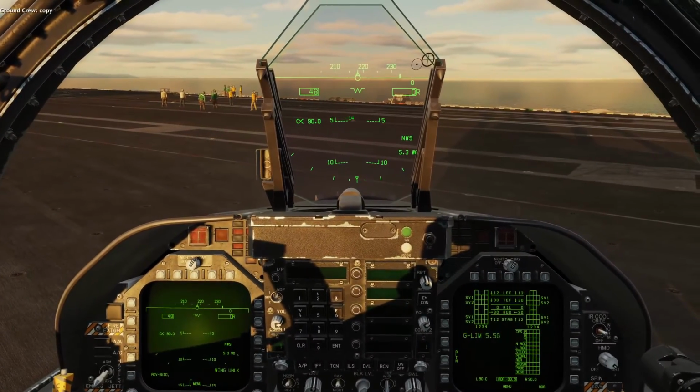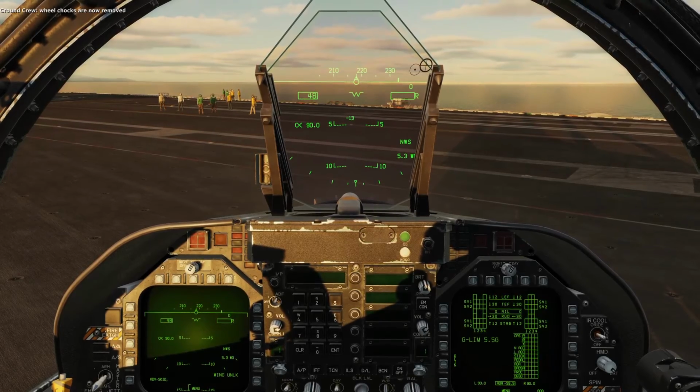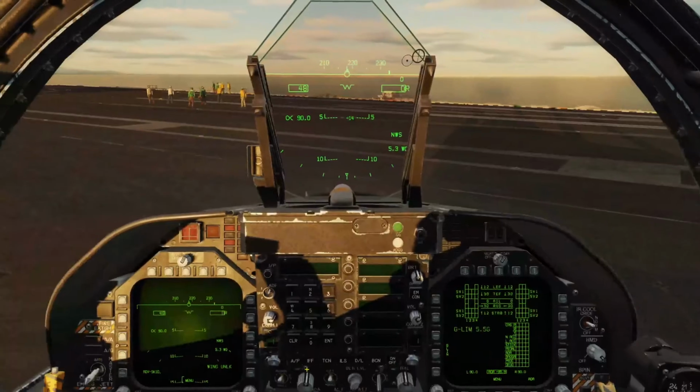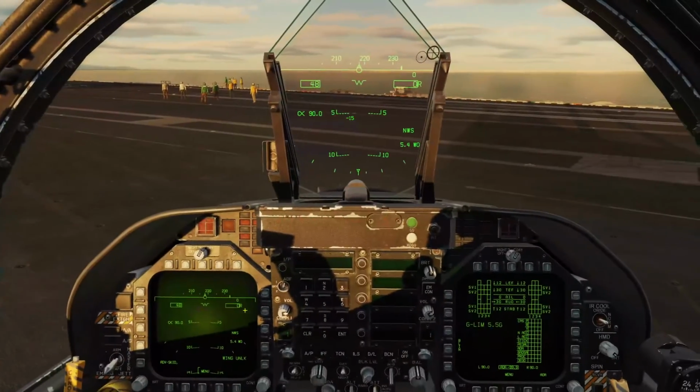Copy. Wheel chocks are now removed. All right, and with that, we are ready to taxi on a Cat 1. That'll be for another video for our Cat launch.